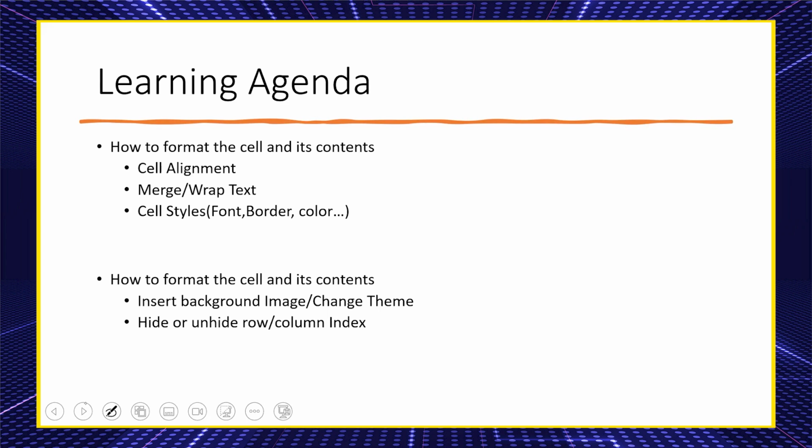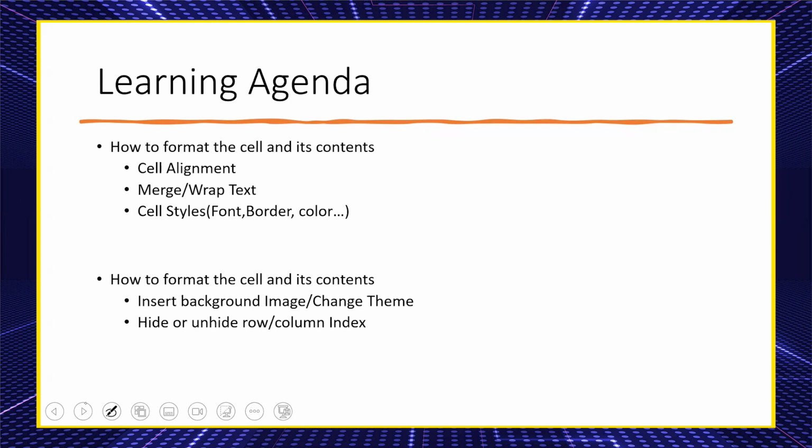Merge and wrap text. Given a lot of content, 20 words or 50 words, is it possible to fit in one single cell? Directly not possible. How to merge 50 cells, or combine 2-3 cells into a single cell, or fit large content into a single cell? That's what we are going to discuss with merge and wrap text.